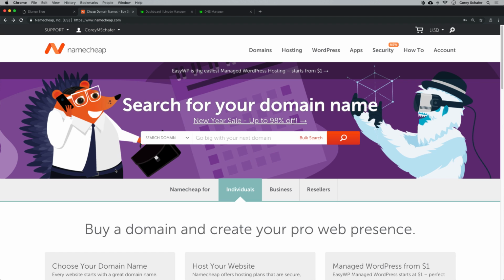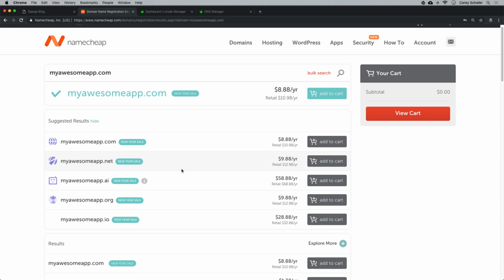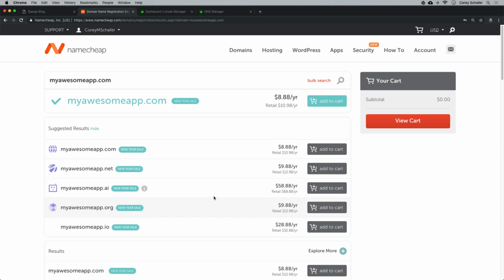So I searched earlier, and I think if I wanted my domain to be like myawesomeapp.com, then I think that this is still available. So if I search the registrar for that, then we can see that myawesomeapp.com is available and that it's available for $8.88 a year, which is less than $1 a month. So that's pretty good. Now, some registrars will also offer you other top-level domains as well. So you can see that they also searched myawesomeapp.net, myawesomeapp.org, .io, and things like that. So you can add those if you ever want to pick up those domain names as well. But for this tutorial, I'm just going to get myawesomeapp.com.